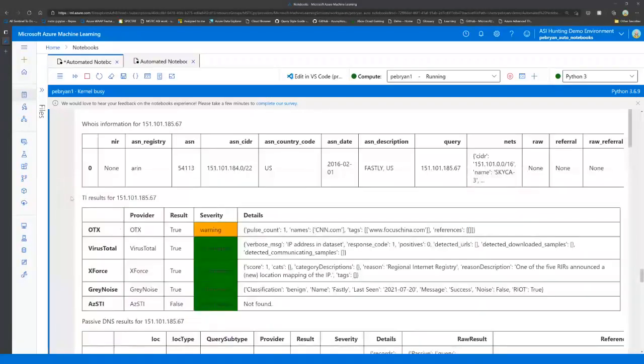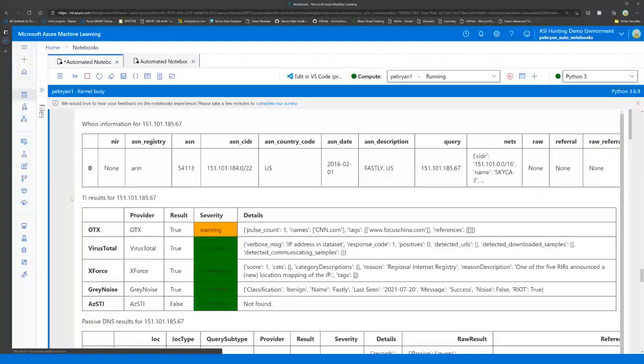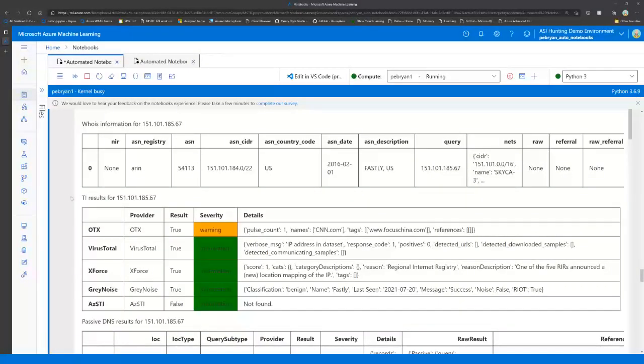This is the sort of thing that an analyst would do as part of their investigation normally, but by templating it in this way, we've made it much easier to run. We've created a record of it, and we've ensured that the analyst does it as part of their process steps. They can't skip this. They're not going to skip an IP address because they think it's familiar. You could see one of these IP addresses and think, oh, that's one of ours, it's okay, and maybe not do the proper analysis on it, whereas in actual fact, they've just made a mistake. One of the octets is different, and actually it's a malicious IP.